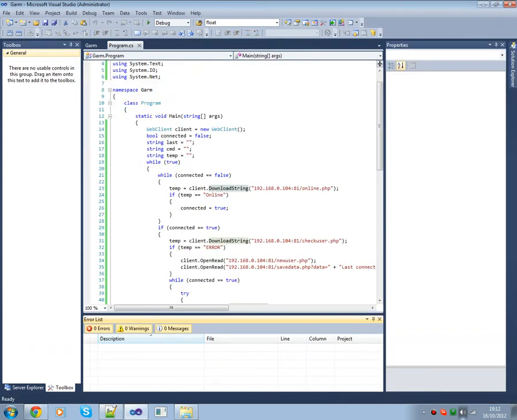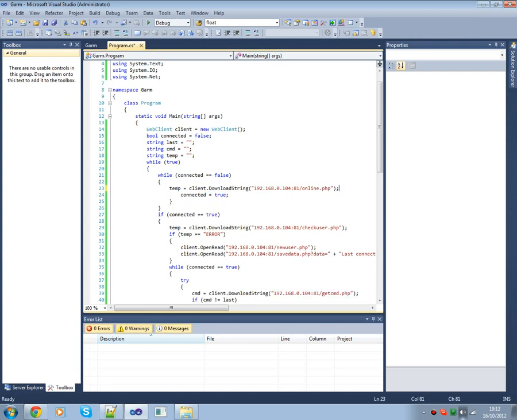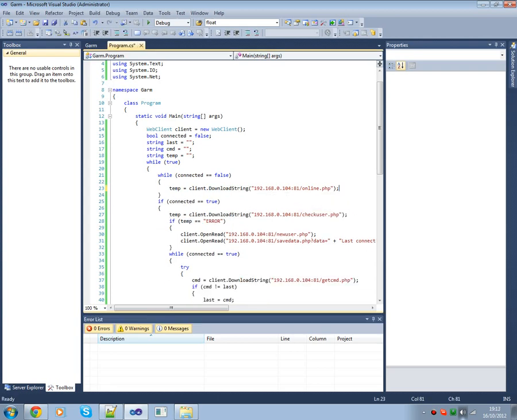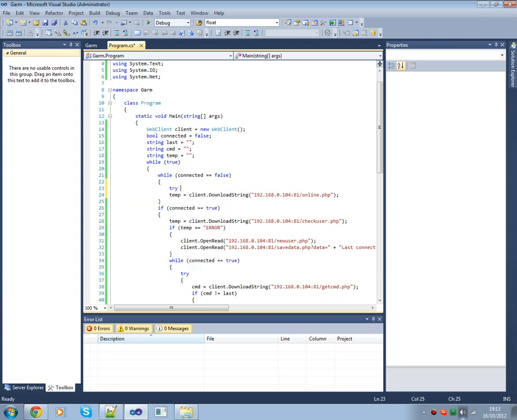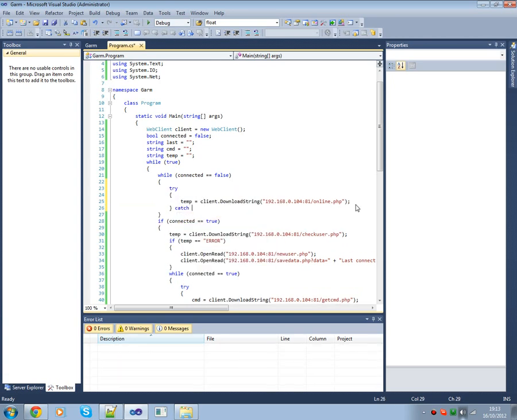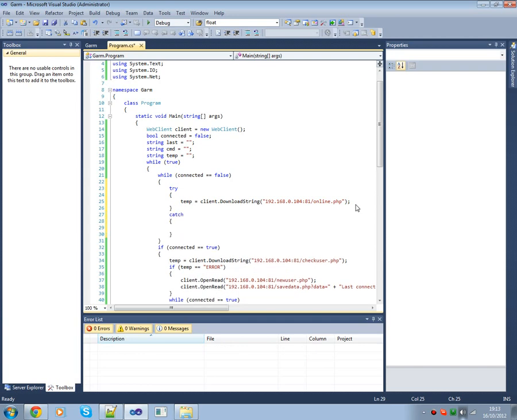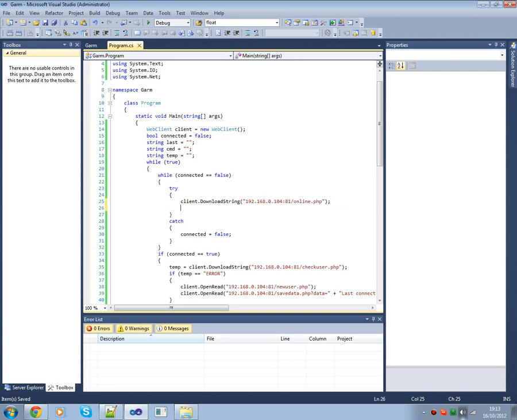Oh, okay. Alright. Fuck it. Open read. Best way to go. Try. Catch. Connected equals false. Right.